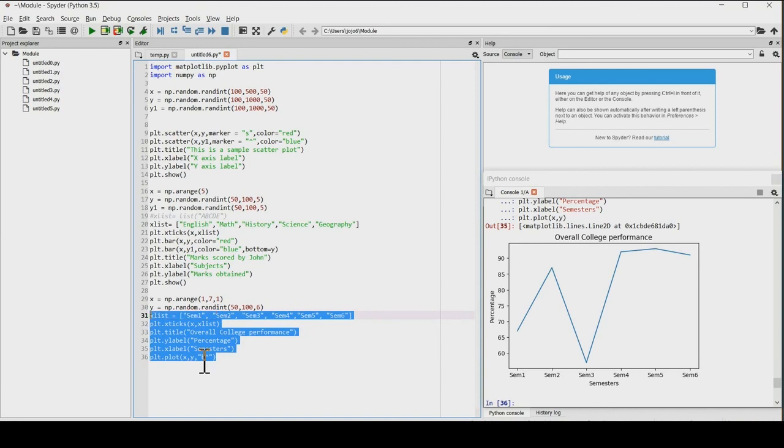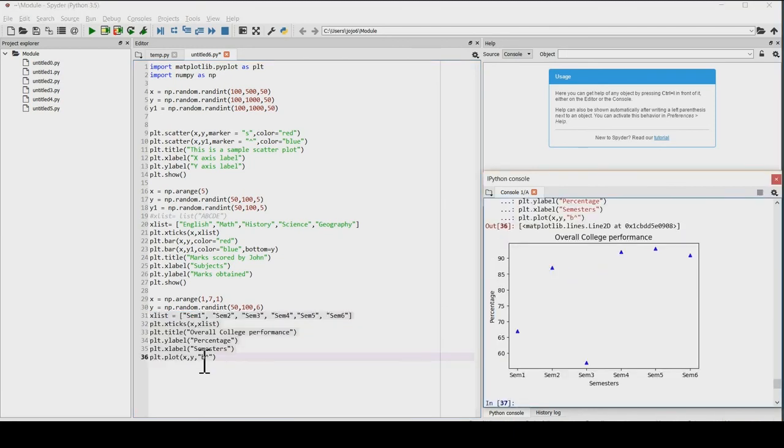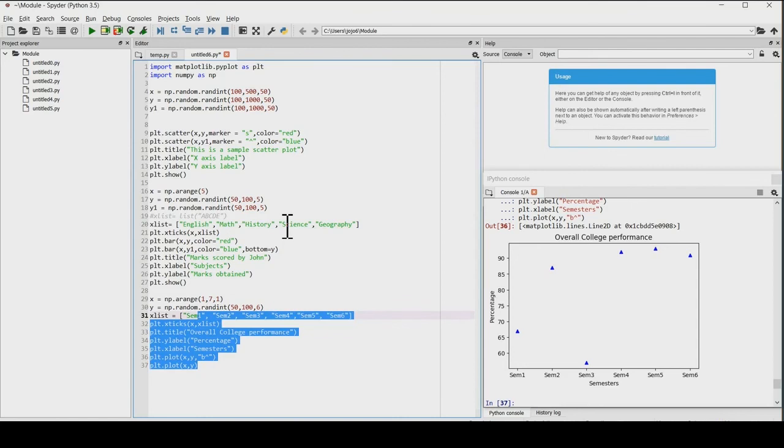Does it look better? Oh yes. But then probably we need a red line associated with this and the markers along with that. So let's do that. Instead of just having the markers, we'll say plot x and y with blue markers, and then we'll say just a red color or any color line. Does it look good?